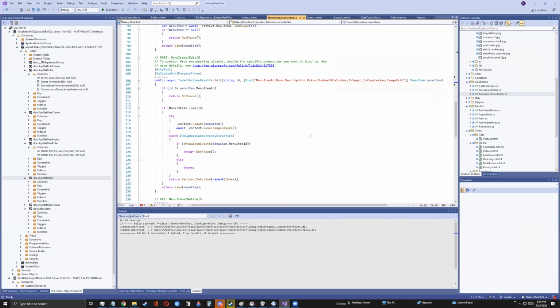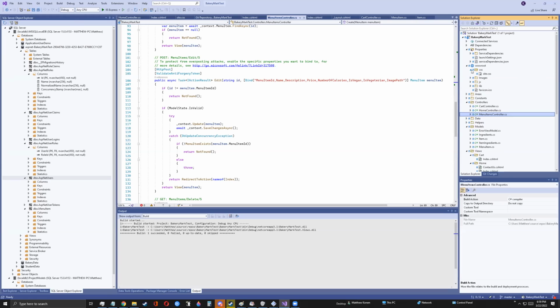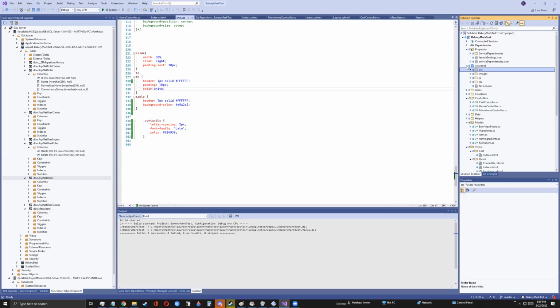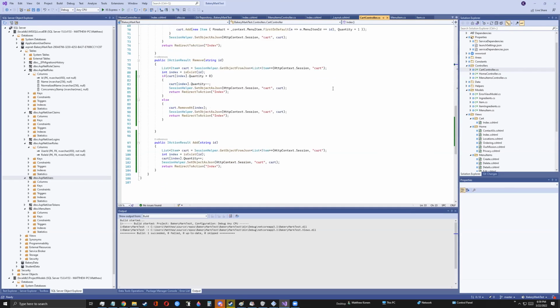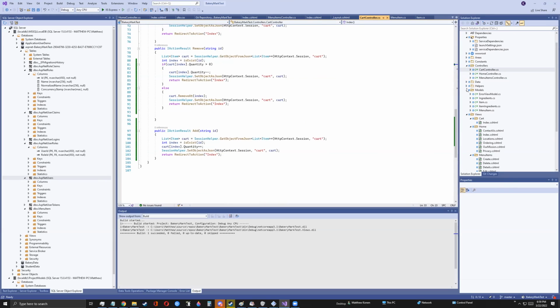We go to the inner workings. Here we have all of our code in Visual Studio. We've got all our images, the CSS stuff, in the wwwroot folder. So you can see we've got our controllers that go through all the logic of our site, the data migrations and stuff from our database.